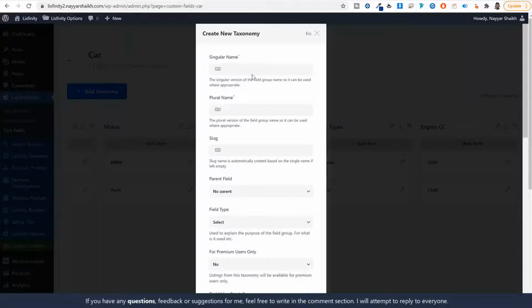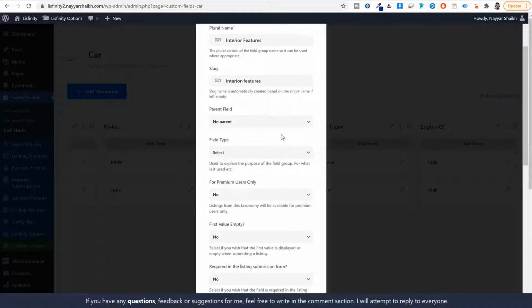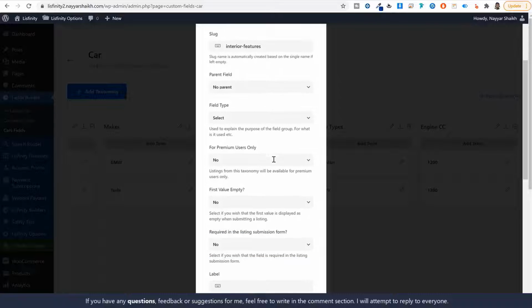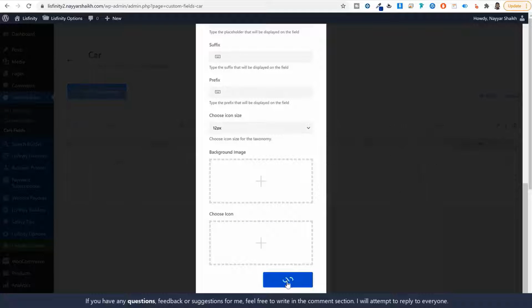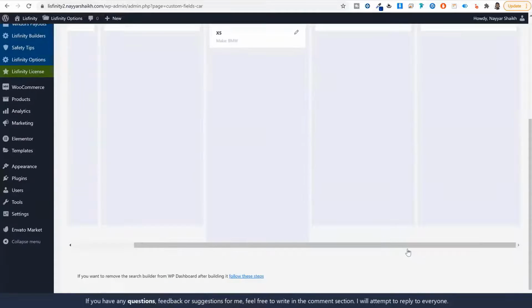Click on add taxonomy. Let's add interior features, slug. All right, let's add plural everywhere. Now this time, instead of field type select, let's choose checkbox so that we can have multiple options. Now if I click on add taxonomy, you will see this thing over here.